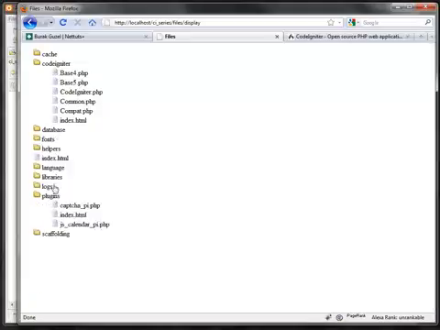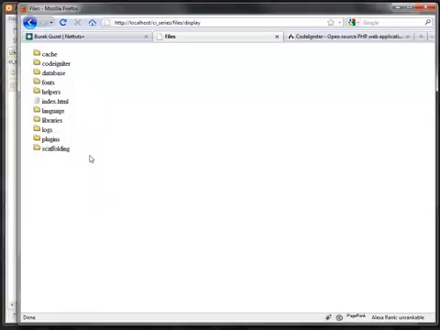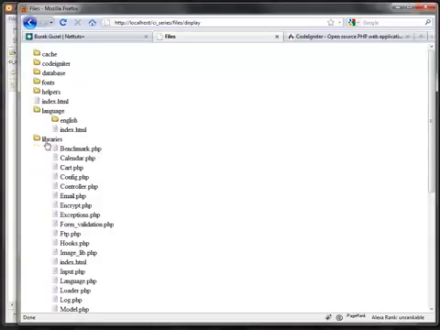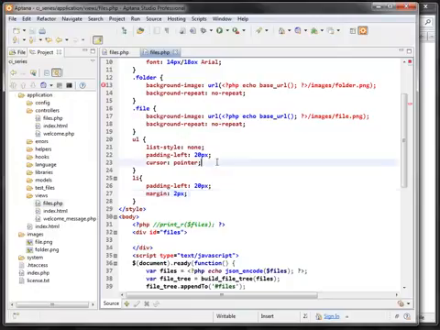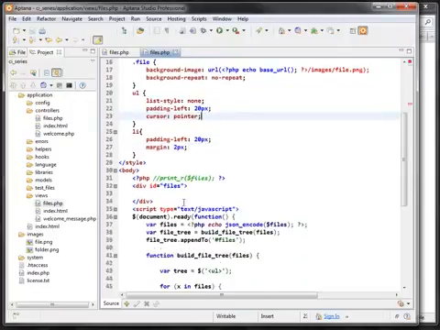So it's kind of a little exercise of building something that might, if you expand on this, you can add download links, or you can add drag and drop functionality and add some Ajax, so you can get yourself a full-fledged file browser script. But I just want to show you what you can do with combining CodeIgniter functionality and some little jQuery.